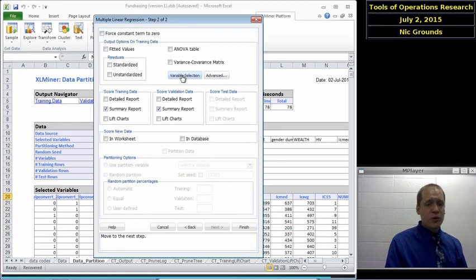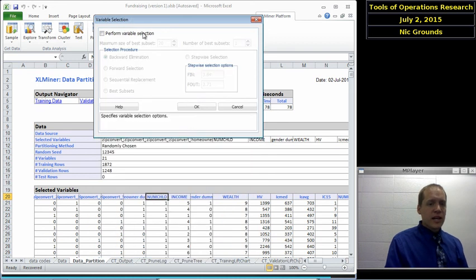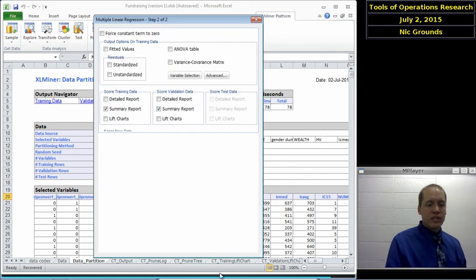The only other thing you could do is variable selection. If you wanted to say, I only want you to use a certain number of fields in that linear equation, I want you to find the 5 best fields to multiply and use to predict something, instead of trying to use all of them. Again, that's probably not useful unless you have a specific reason why you would want to do that.